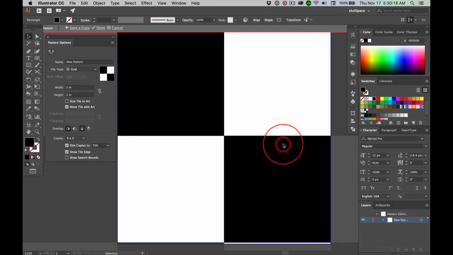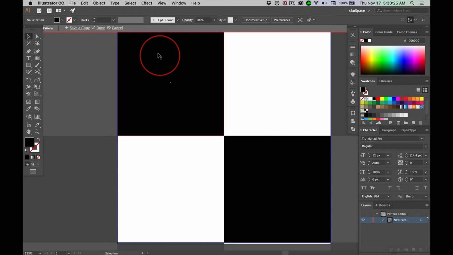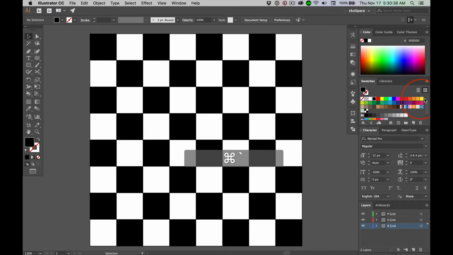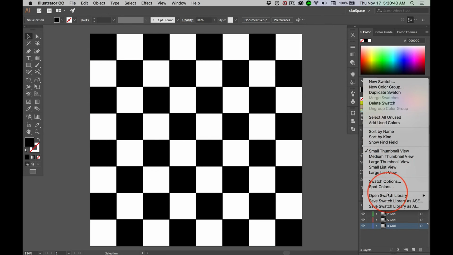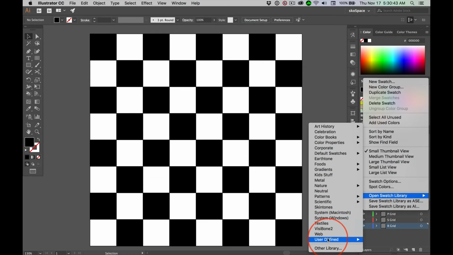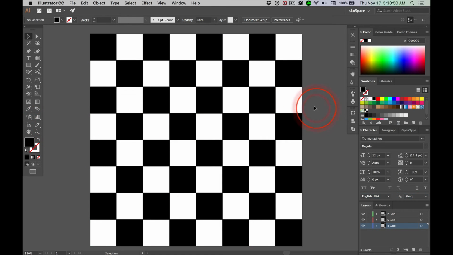And you click OK, and then you end up, hey, there's a whole bunch of options here. I looked at them, and I said, I'll see what happens when I do this. And then I saved the file, and that gave me the option to save this to a swatch library, which I have. And if I come over here and click on this, once I saved it, it is now Open Swatch Library, user defined, and there is my 1x1 checkerboard. And that is how that was made.